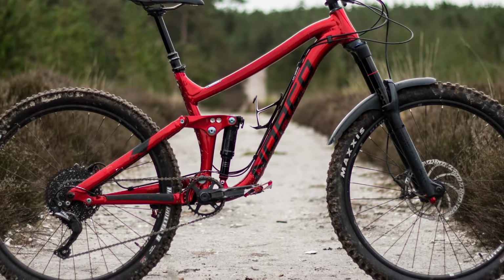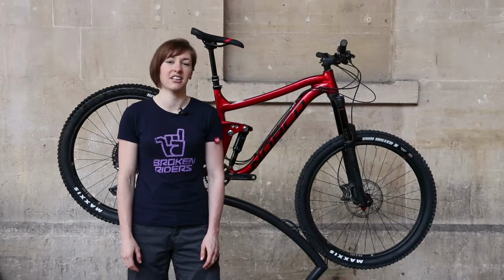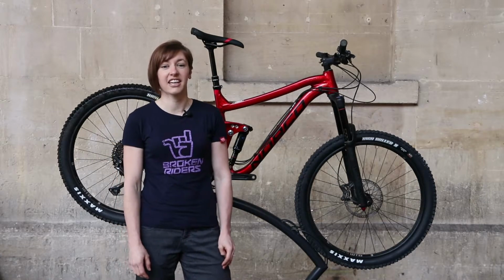Our Range A3 is one hell of a good looking bike. From the ruby red paint to the industrial rocker link and the large prominent bearings, I rather like it.